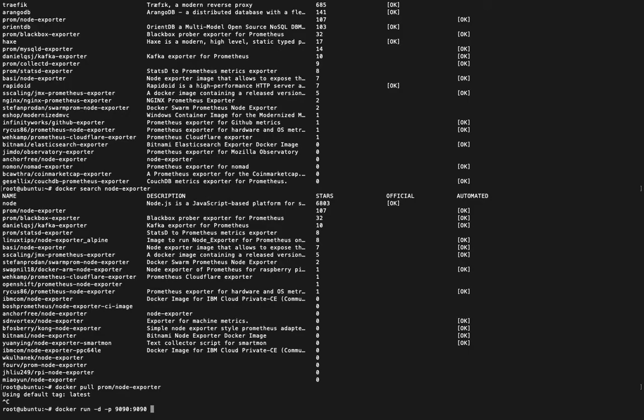We can give another port number also for security purposes because it's the default. After that I give the image name prom/prometheus, and I can even give a name like testing-prometheus.